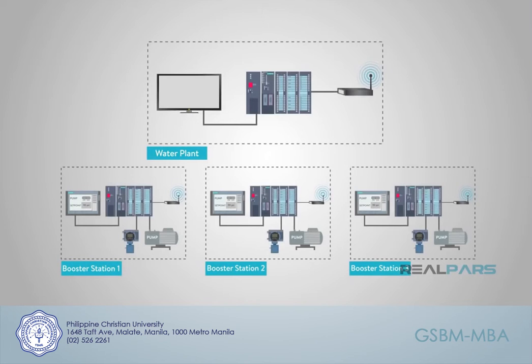At each location, there was a PLC that was connected to some sensors to monitor water flow, pressure, and other things, and it was able to run and control the pump itself. The remote SCADA unit was connected to the PLC system and allowed operators to control and monitor each pump station from the main plant. I'm sure you can imagine how much time and labor a good SCADA system can save a company.